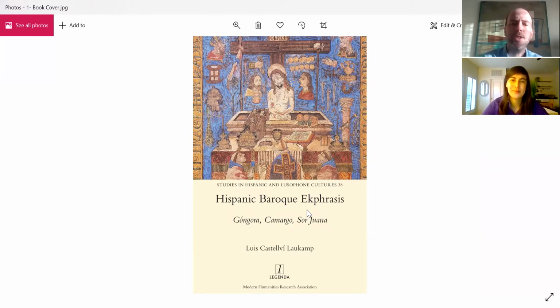Sure. I would say there's a very clear difference between Camargo and Sor Juana, in the sense that Camargo is a Jesuit who had received a very Western education. The most important work he authored was an epic poem about the life of Ignatius Loyola, the founder of the Jesuit order. So even though he was a Creole, a white Spaniard born in the Americas, 95% of his literary output takes place in Europe. And it's a Europe that he didn't know personally because he was never there. So just from his readings, he has to describe all the cities that Ignatius Loyola visited.